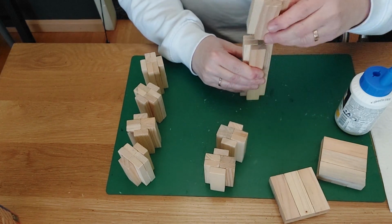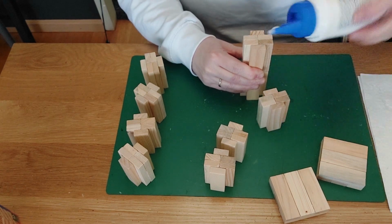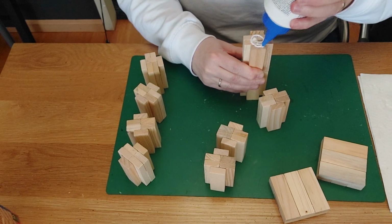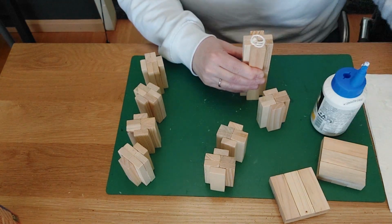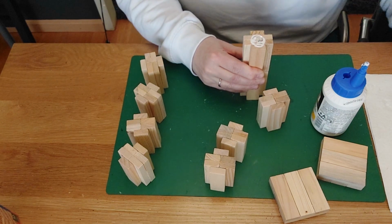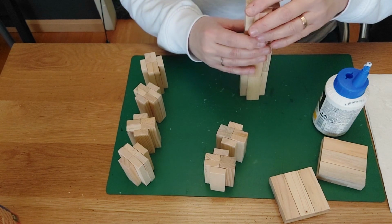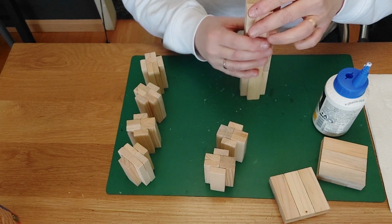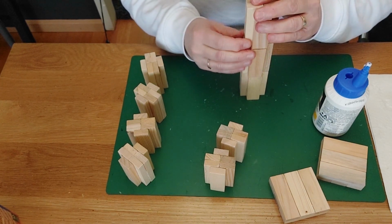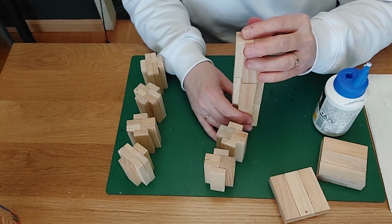And then we're going to build it further for the next one, and again just do some glue a little bit around like this, and do in the middle a little of your glue gun until it is dried up, and then of course your wood glue, take it over, and again build it up like this. Keep it in place for a little moment until it is dried up, and so you're going to build it above. And you see already I showed you this way.